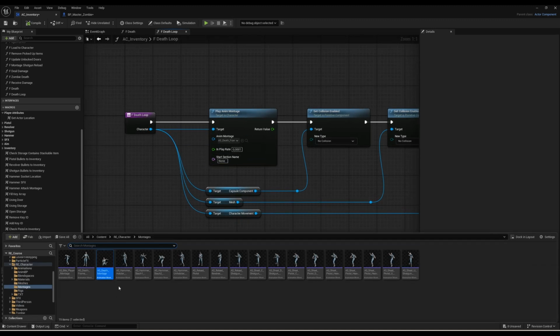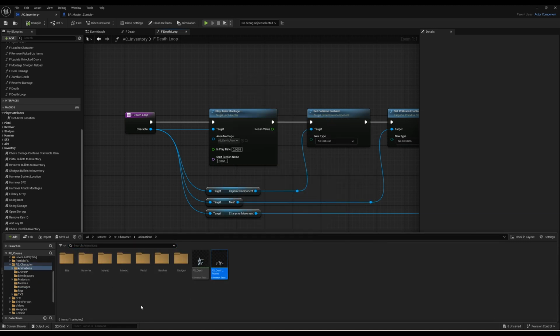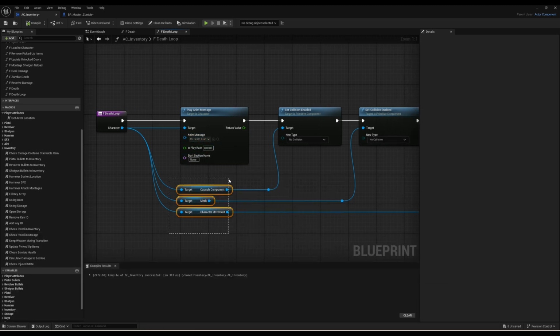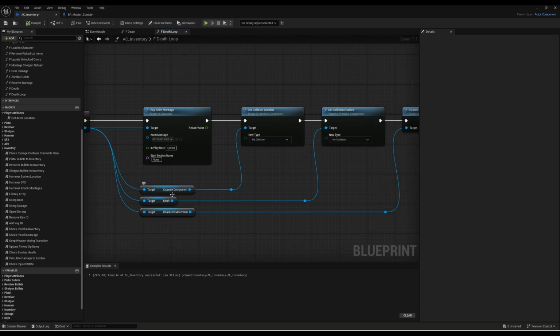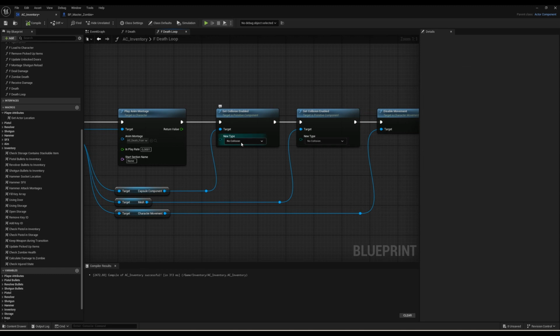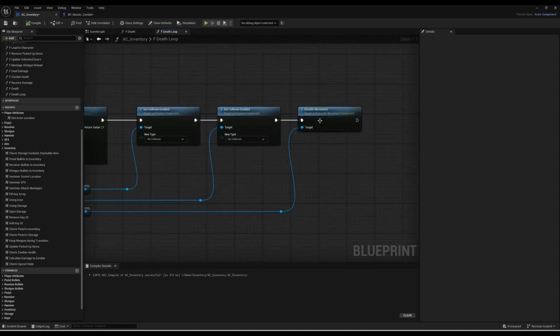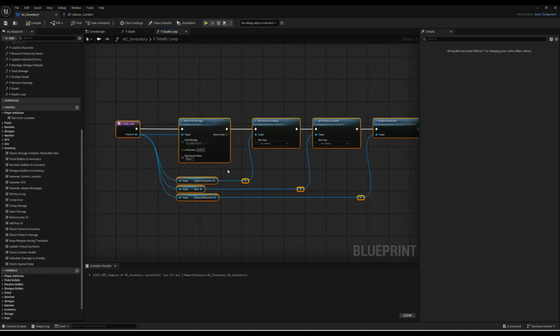And then when you have your frame, from this frame here, you create another anim montage. This is your death frame montage, and you put this one inside here. Now you have the capsule component, mesh, and character movement from your character. So make sure the mesh is here, the skeleton mesh. For the capsule component, you set collision enabled to no collision. The mesh, you set collision enabled to no collision. The character movement, you disable the movement. This is it. Just make sure you have this function like so.